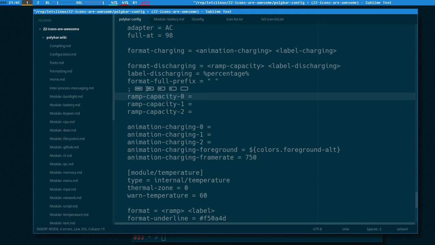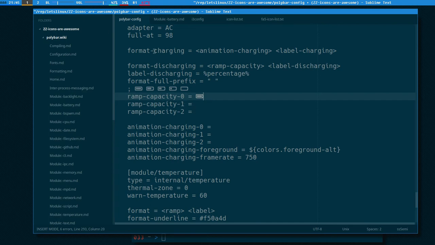And ramp, it means that ramp 0, I think that is like full. We can have this. Ramp 1 here, that's the next step. That means 75 to 25%.